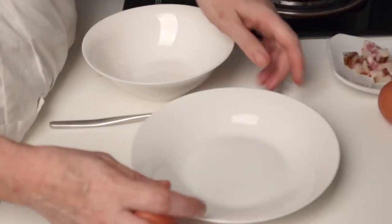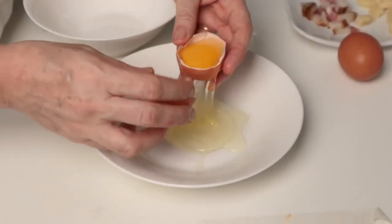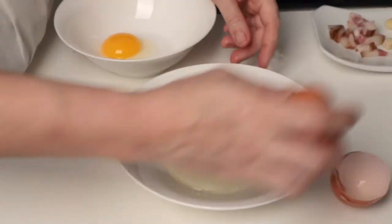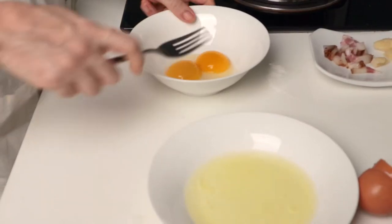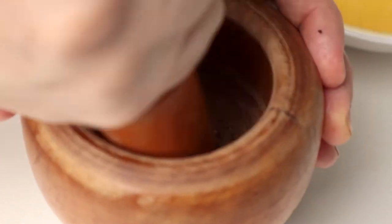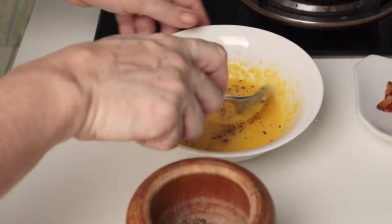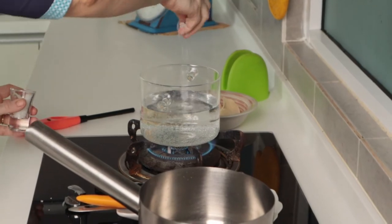Mom is attempting a revisited version of Carbonara. The final look will be totally different from the usual Carbonara images on Instagram. However, the ingredients are the same. Remove the egg white and use the egg yolk — one for each person. Add in parmigiano and pecorino until the egg becomes like a thick cream. Add in crushed pepper. We don't add salt because the guanciale and pecorino are already salty.